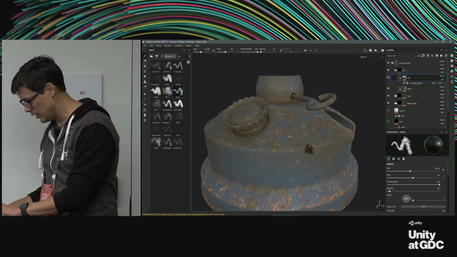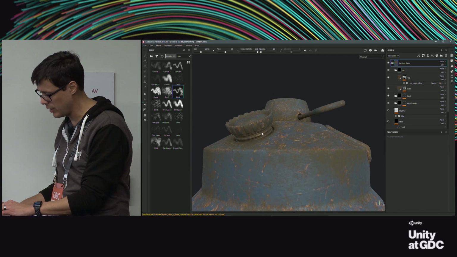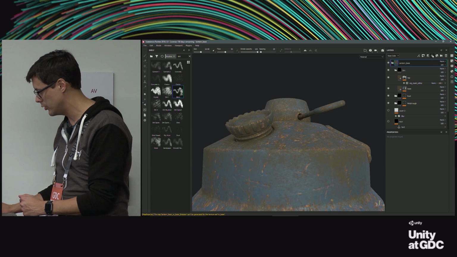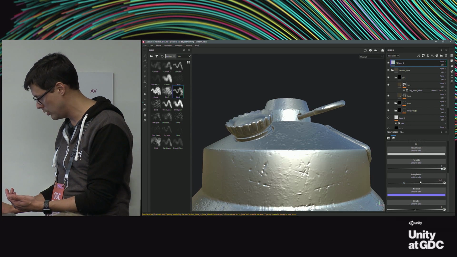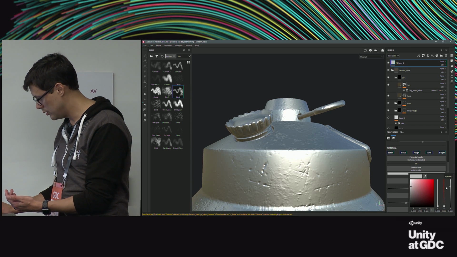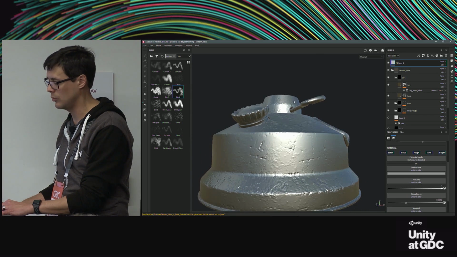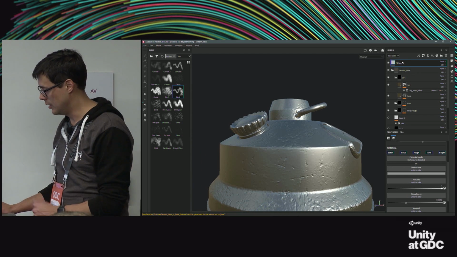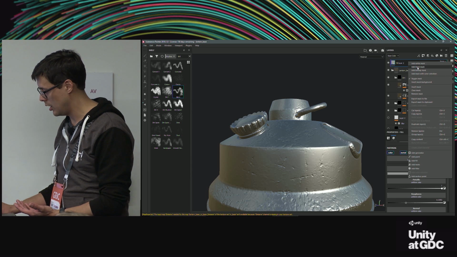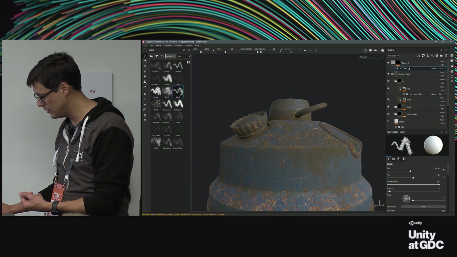Here's one thing I did. Let's do this just to show you an example of that. Okay, so I have it in here. It's kind of dirt. But one thing I'll do is let's say that I create this new material here, and we'll make this a metal, and I'll adjust my roughness here. And let's say that I want to mask this really quickly. We have all kinds of ways to do masking. But one way I could do it is here I'll just create a black mask. And here I'll add a paint into this mask.